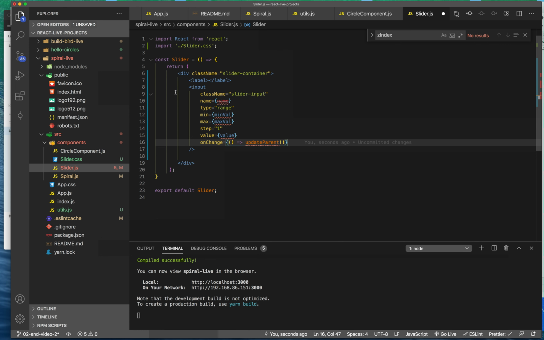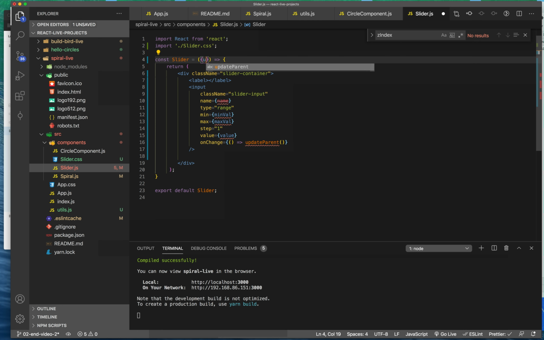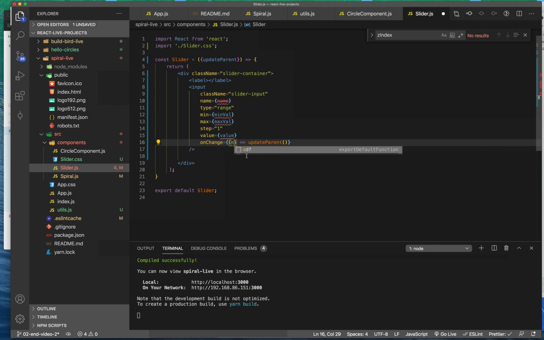So the parent of this slider is the app, and this function is gonna be passed in up here from the parent. So it'll be a method on the app. We'll pass it into the slider, and when this onChange value gets called, it'll actually run this function inside of the parent. And we'll pass in the event.